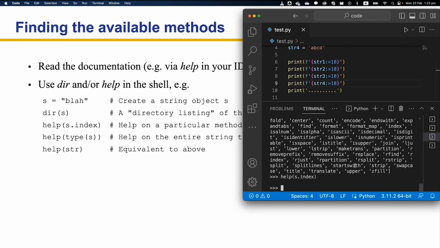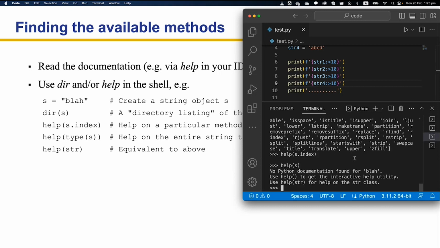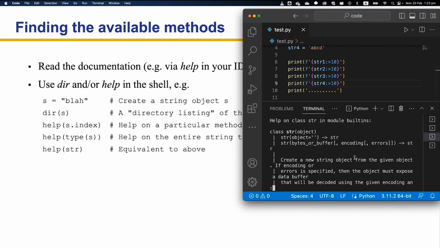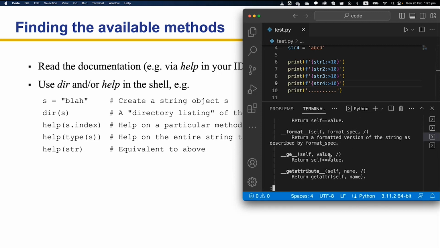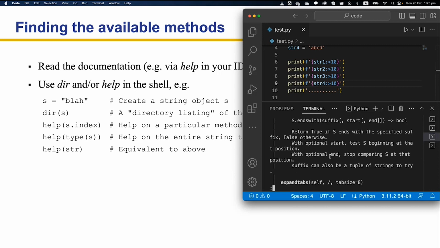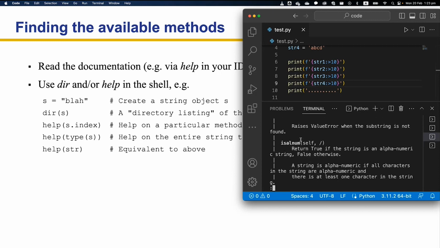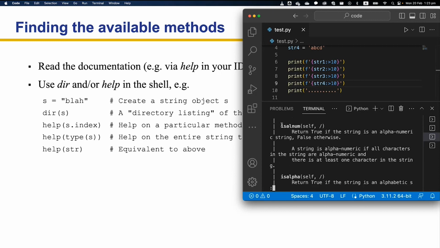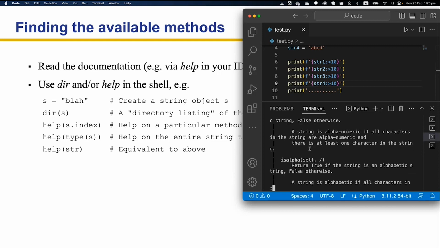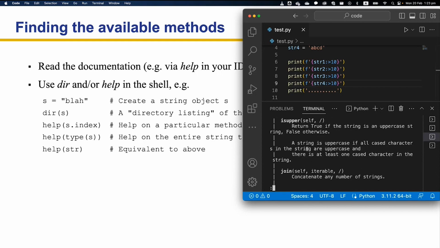If you want to see all of the string methods and their explanations, you can definitely type help s. S is a string, so it tells you to use the help on string. Okay, then it's gonna show you. You can scroll through this because it's quite long. If you scroll down, it's going to show you explanations for isalnum, and then the details, isalpha, isidentifier, and so forth.